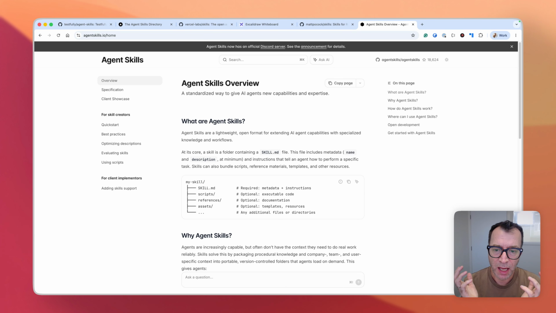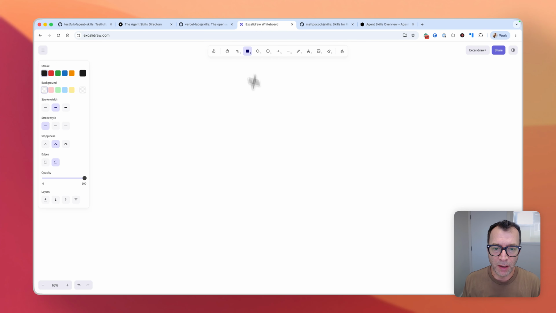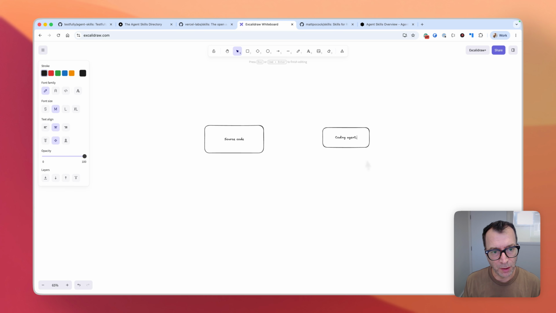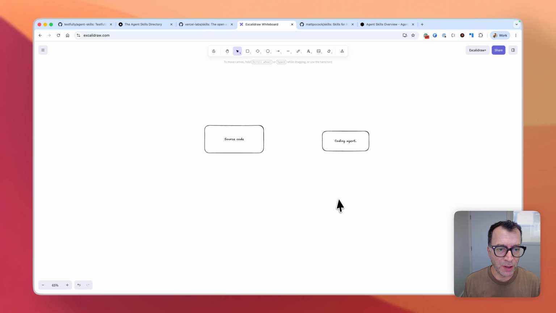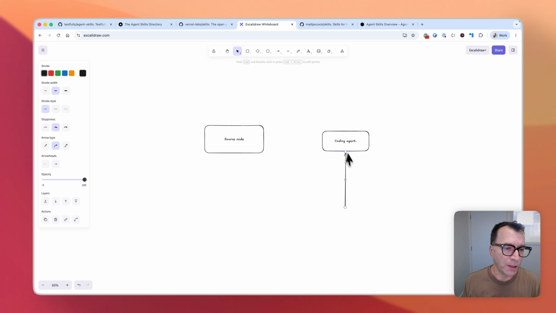In a lot of scenarios, we come across situations where that LLM doesn't have the insights or the knowledge, or even updated knowledge, about the thing that we want it to do. So let me give you an example. Let's say you have your source code, and you are using a coding agent to do your coding. You tell the coding agent, for example, go write unit tests for this particular class that I have implemented.